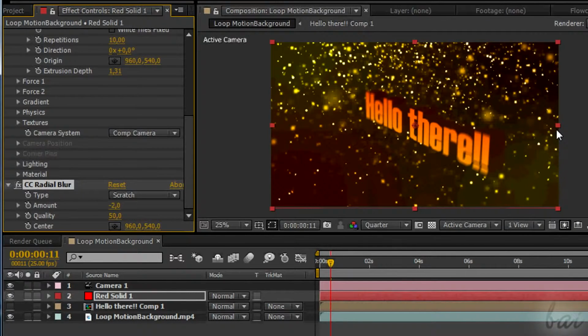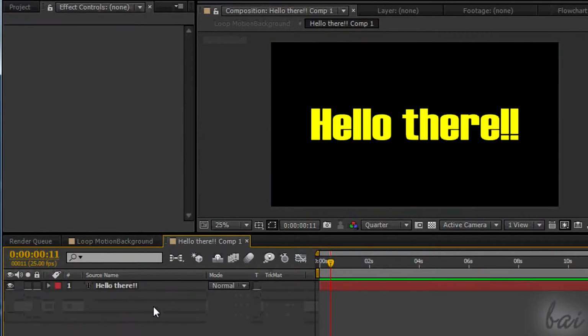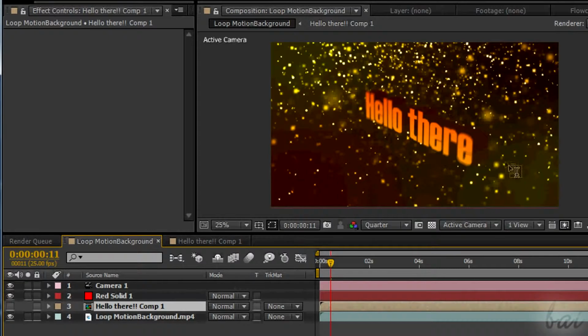Let's suppose that you make a mistake and you need to correct the text content and its aspect. To change the text content, simply come back to the original 2D text and change it. Since this text is the source text of the 3D text, the adjustments will be applied immediately.